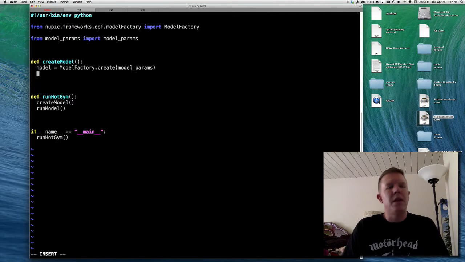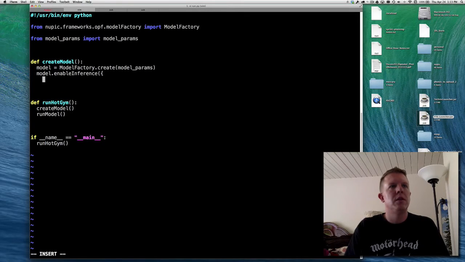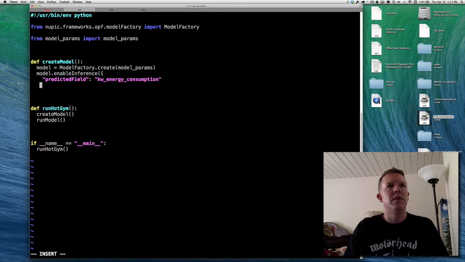We also need to enable inference on this model, which means tell it what our predicted field is. So there's a function, enableInference, and we're going to tell it the predicted field is, what was it? Kilowatt energy consumption, right?